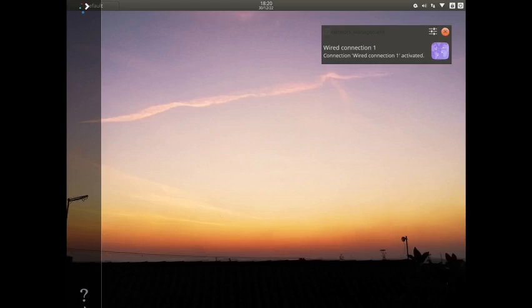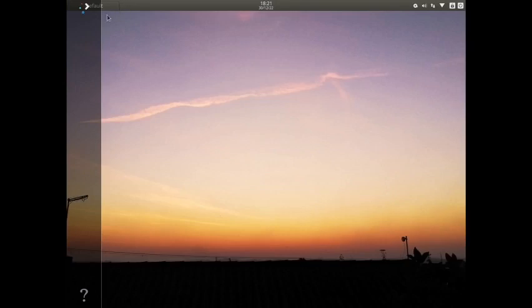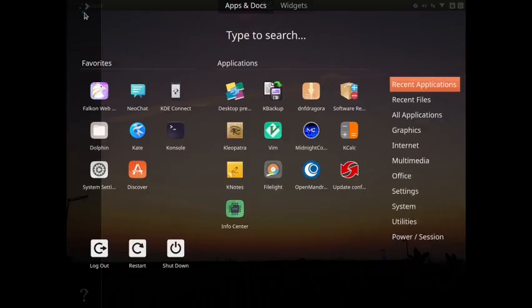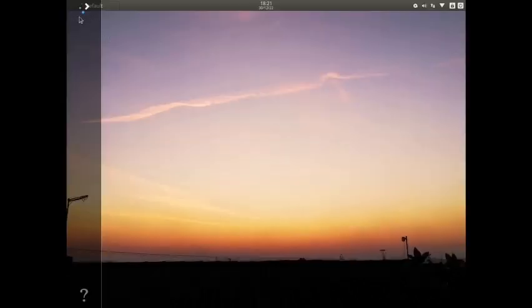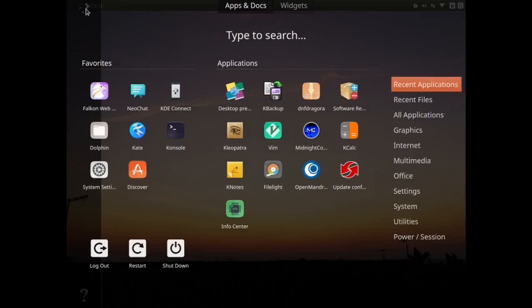So this is how it looks. I think it is still not populated all the icons in the side panel. So you can see here GTK like icons are there. So I think still we will have to wait some time. We are waiting for some more time, but I think nothing is appearing here.